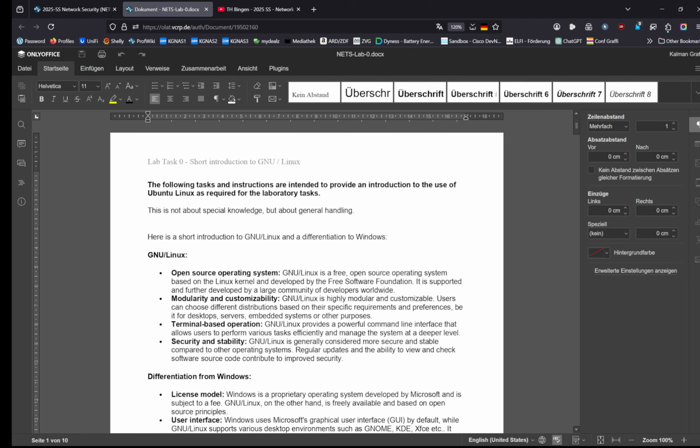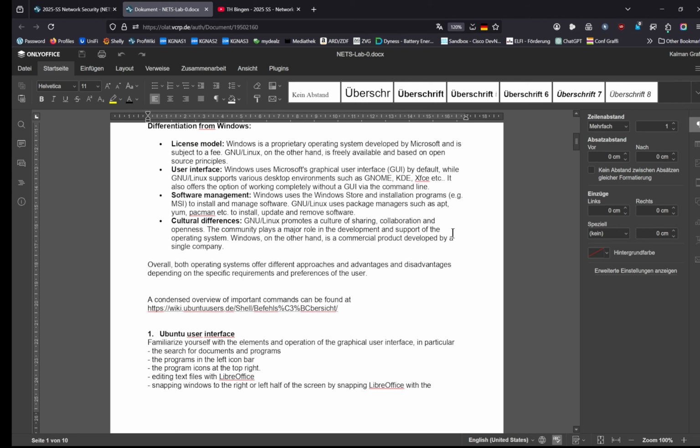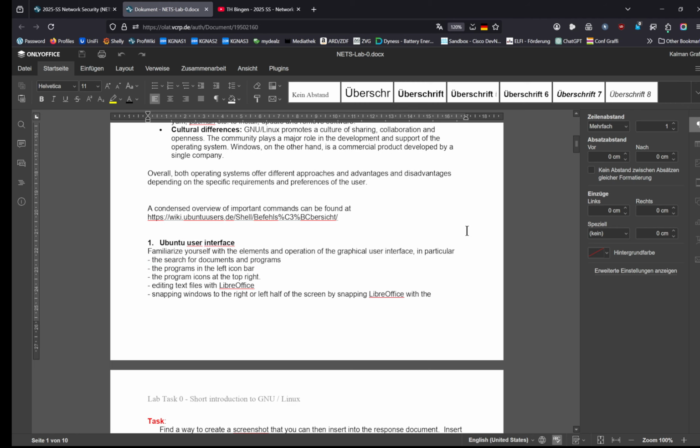The first task: last time it was noticed that it is good to refresh some of the Linux background and how to use these machines. If you're familiar with it, then this is probably redundant for you.